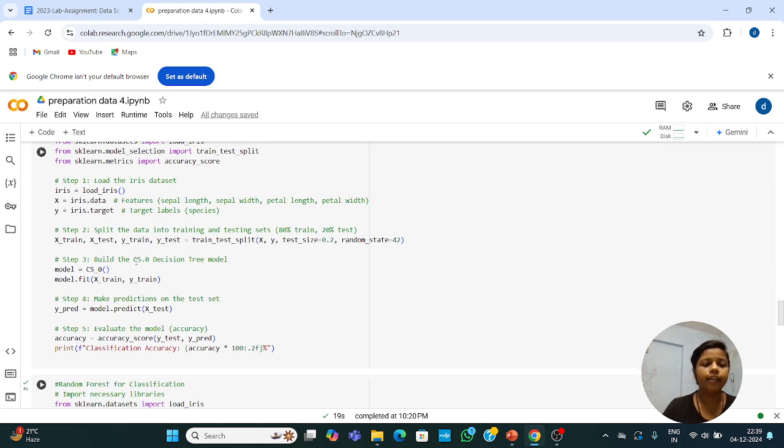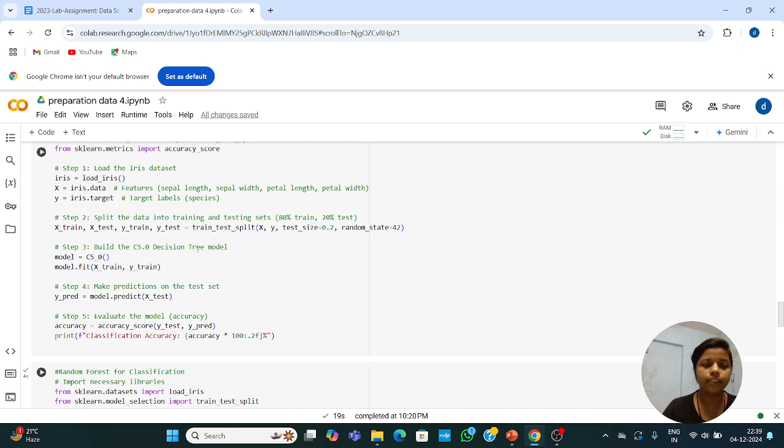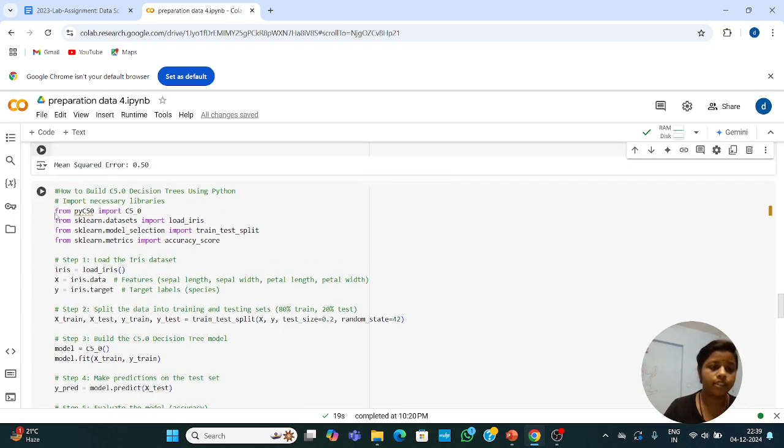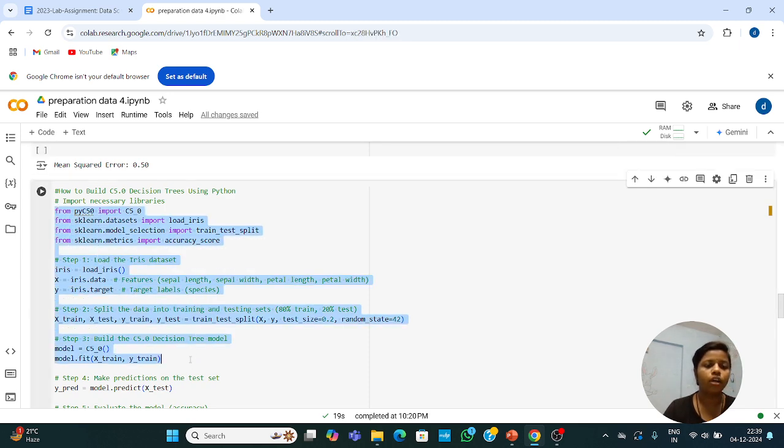Step 2, split the data into training and testing sets, 80% train and 20% test. Step 3, build the C5.0 decision tree model. Step 4 is make prediction on the test set. Step 5, evaluate the model accuracy. You can see the example, a simple example for building a C5.0 decision tree using Python.